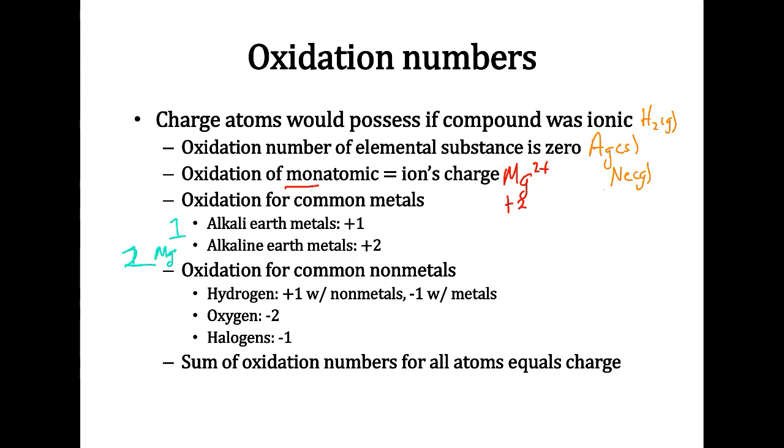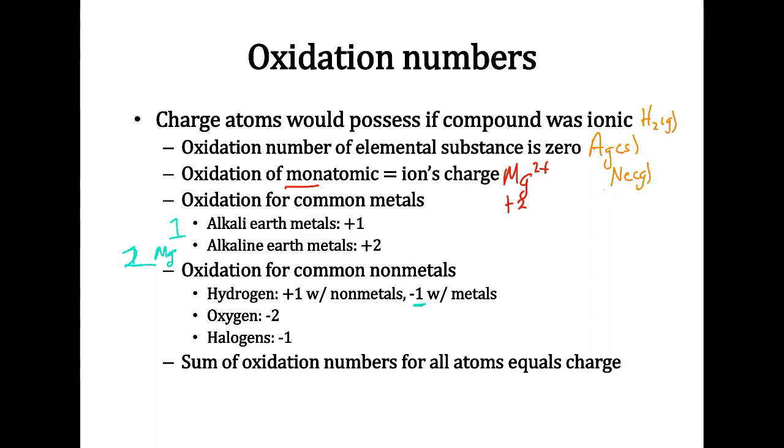Okay, so then once we get out from there, let's go ahead and talk about the oxidation numbers for common nonmetals. So this is kind of the hierarchy that you would use for assigning these. You would assign hydrogen first, then oxygen, and then halogens. Hydrogen is +1 if it's behaving as the cation, but if it's behaving as an anion, it's -1. Okay, so then hydrogen ranks higher than oxygen. So oxygen has a -2 charge.